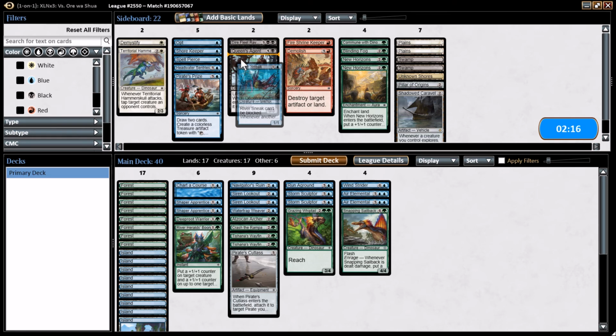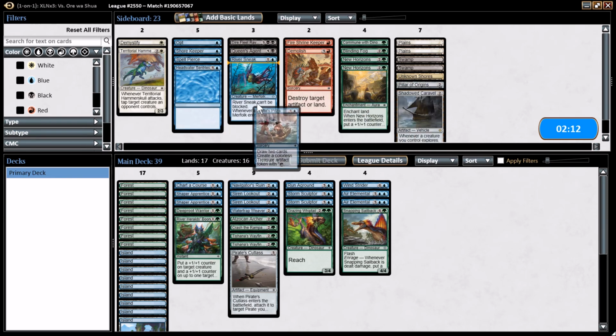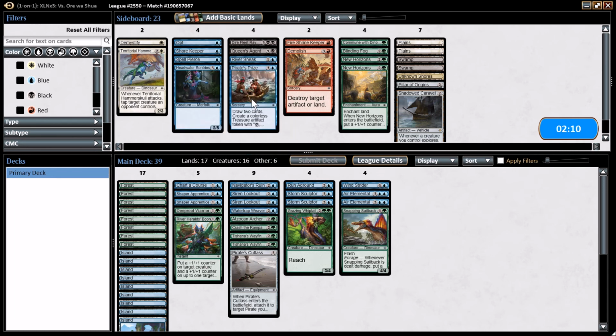I think we're going to take out the River Snake. So I guess the question is, do we want to put in something like Pirate's Prize just to get a little more draw? Or do we want to put something in like Headwater Sentries, which actually is decent in that it has the ability to kind of gum up the ground a little bit until we can stick our flyers. Yeah, maybe we'll just put that in.